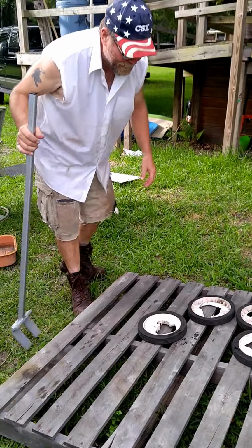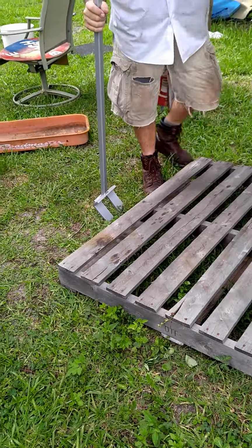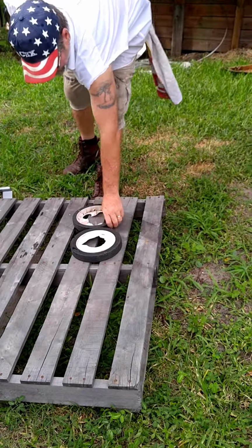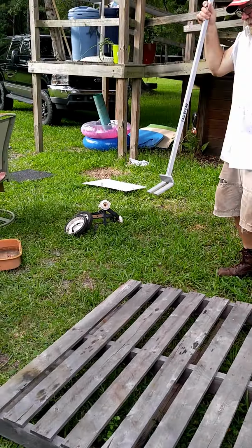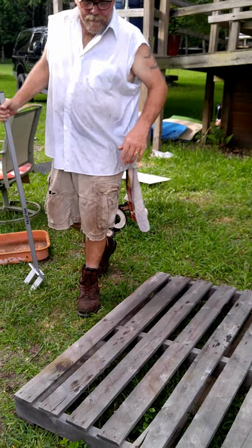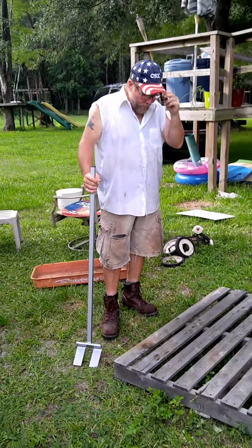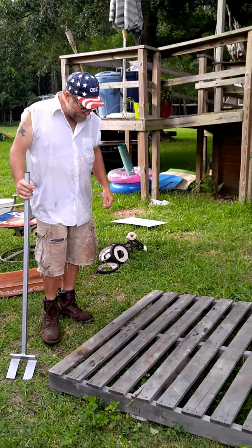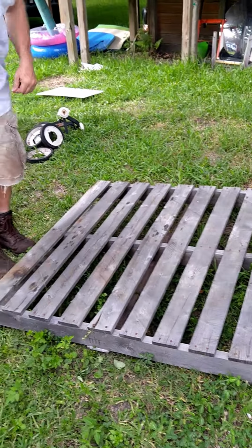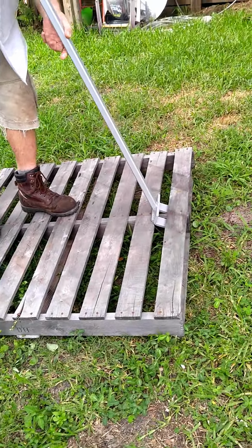Then, like I said, depending upon how difficult these tires are, I might break the plastic out of these and use them for the project as well. But what we want to find out right now is whether I wasted a bunch of money on this pallet tool. I don't know if anybody out there has ever tried to break apart a pallet to use the wood to make pallet art. Sounds fun, sounds like a good idea, right? Well, these nails are put in there by God himself, and they're hard to get out. If you don't have something to get them out with, you might as well forget about it. All you're going to do is break the wood.